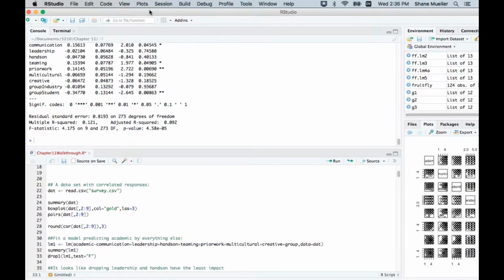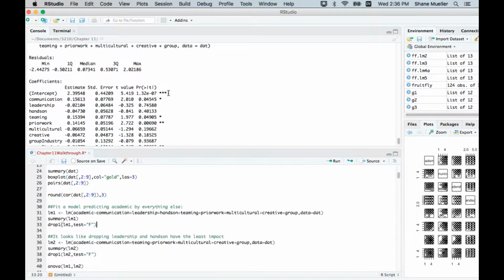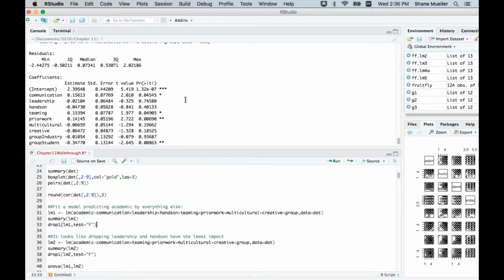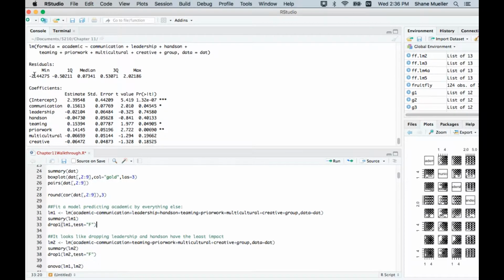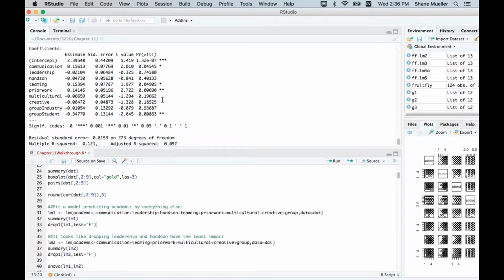And so what we'd maybe like to do is ask, are there any smaller versions of this model that are still good at predicting? Actually, what we'd really like to know first is, if you look at the residuals here, they're fairly equally balanced, so maybe the residuals are okay. They're not too skewed. I'd like to look at those before I go too much further.